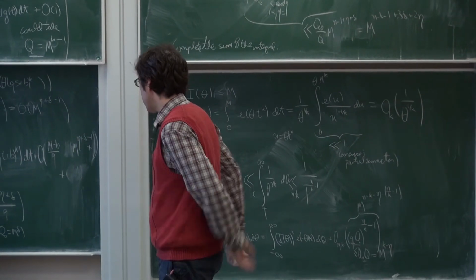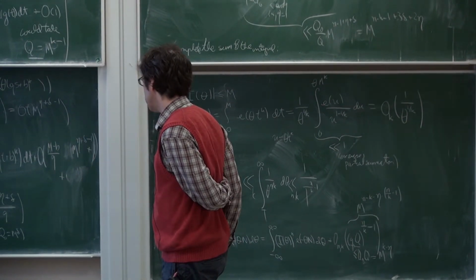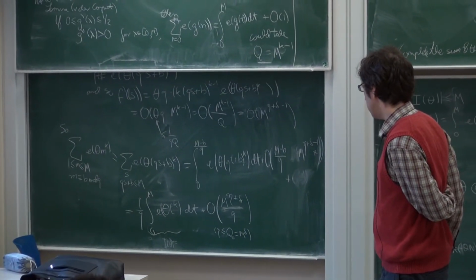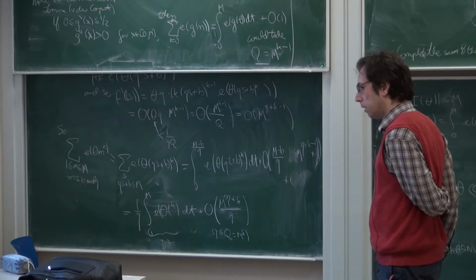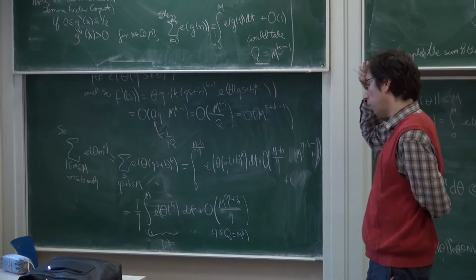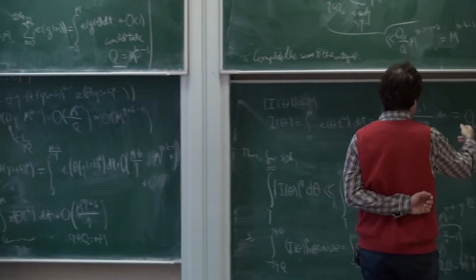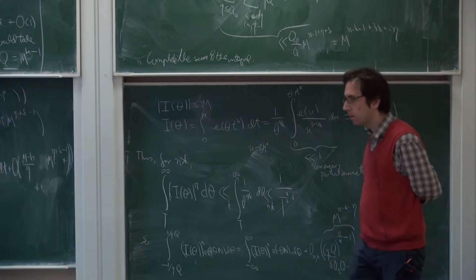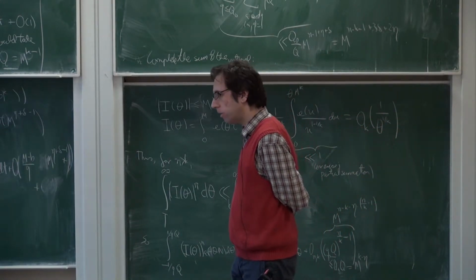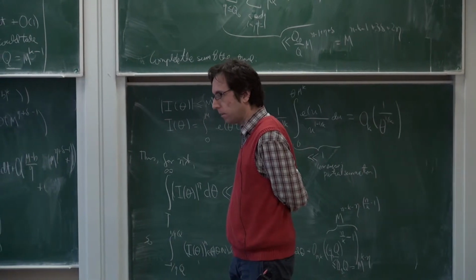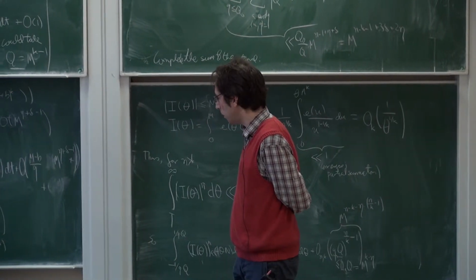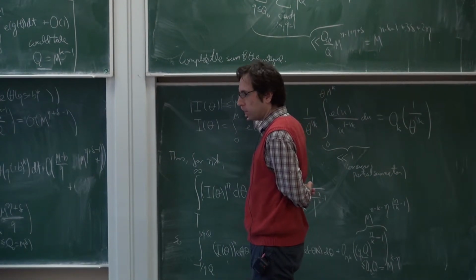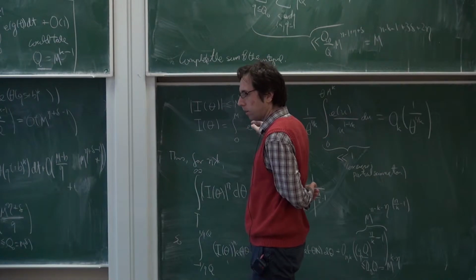This inequality, is the first term constant? No, the first term is not a constant. I'm not sure what you mean. You see, in practice, theta will be really small. So this bound is not O of 1. But it's a constant of m. It depends only on m. Oh, here, yes, you do have a constant bound. That's a trivial bound, simply because you have an integral of something bounded by 1.